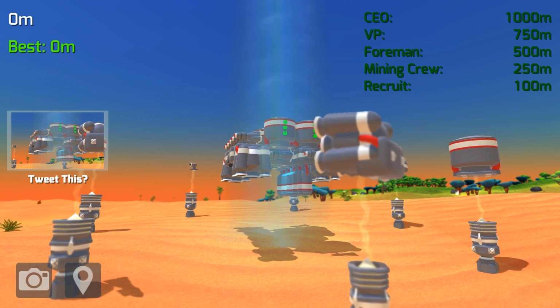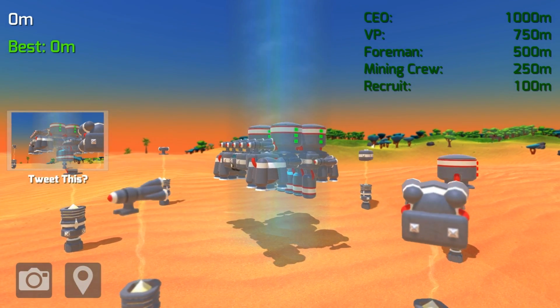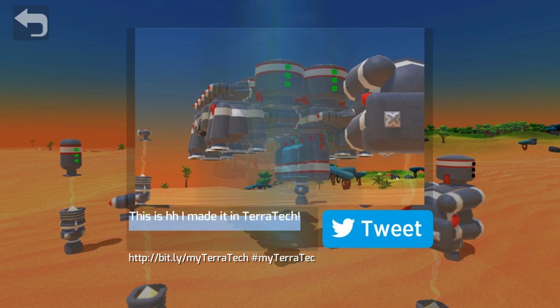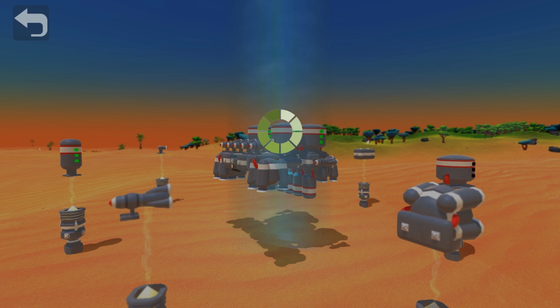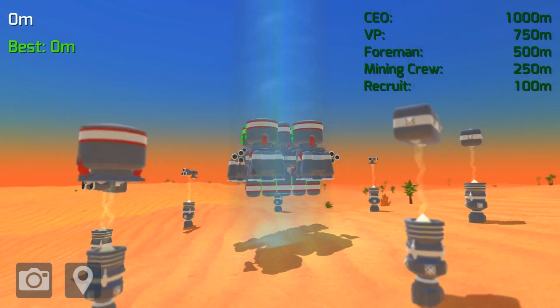Don't really want to tweet that out, but it's the only way to save the design. I guess go ahead and tweet it, man. This is the HH I made in Terra Tech. I guess I don't want to take credit for that. I mean, I did make it, but not really.